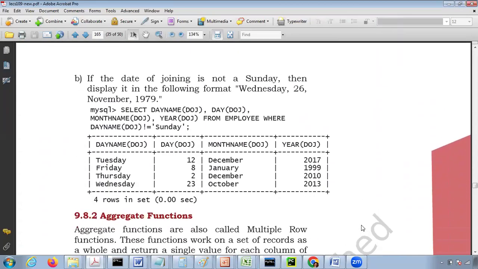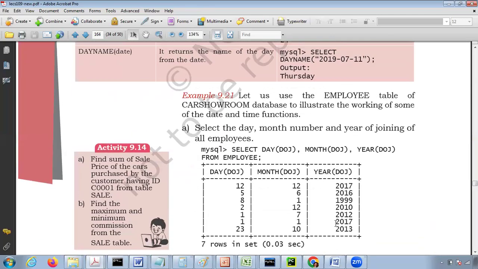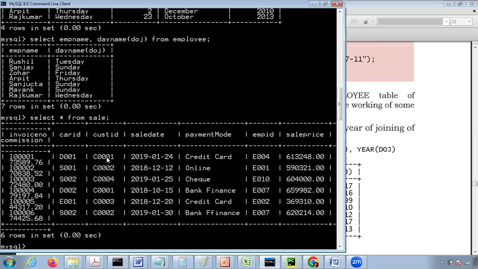Okay, let's do now aggregate functions. So there's already one here. Find sum of sale price of the cars purchased by customer having ID from table sales. So let's go to say table sale. The C001 person bought 2 cars.